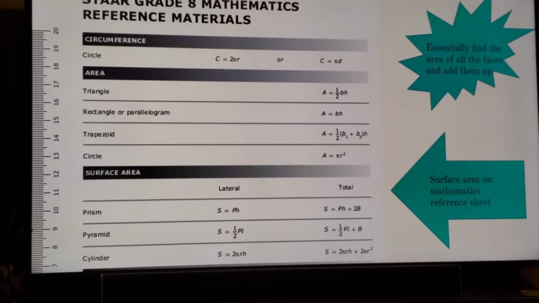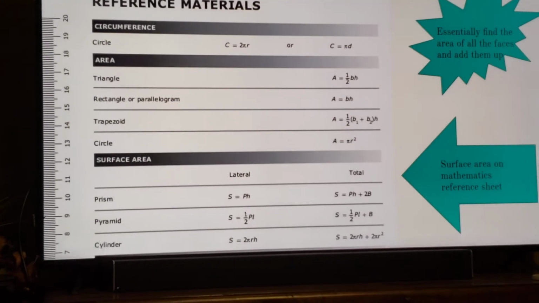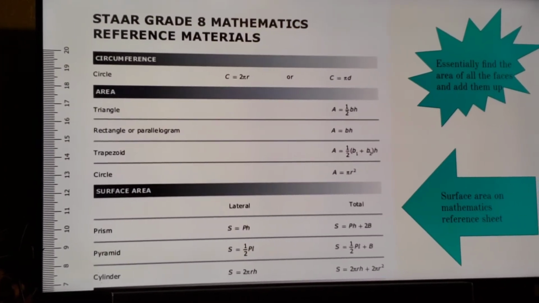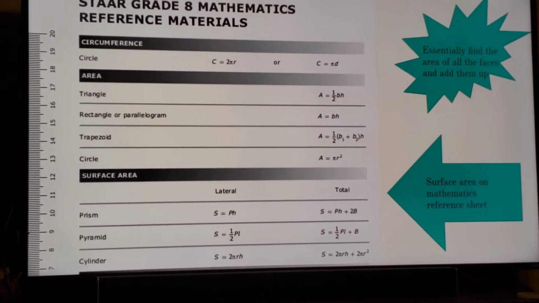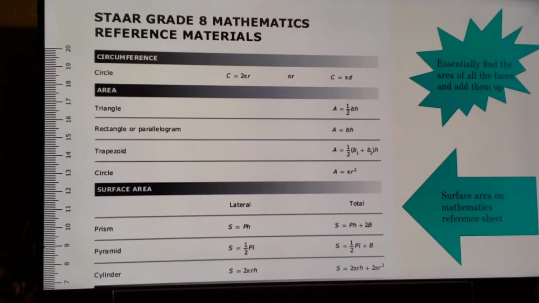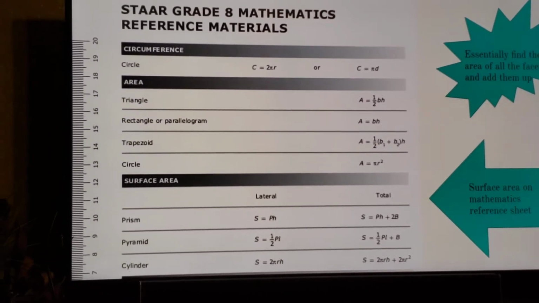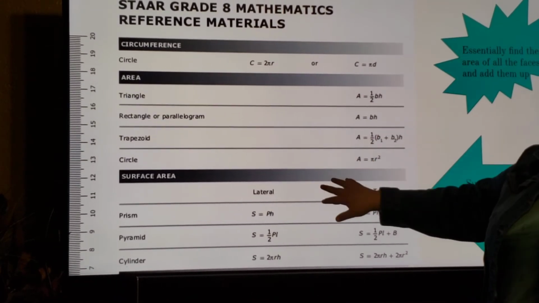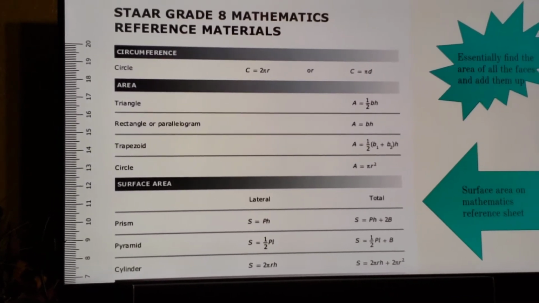Surface area is on your STAAR reference sheets right here, but sometimes those formulas can be confusing, and right now we're just introducing it, so we're not even going to go into it yet. We're just now learning how they work. Those formulas can be confusing, so sometimes when you get confused, you're going to have to think back on this little method when we draw out our net. It's a little extra work on the math, but it'll make it easier by using these simple area formulas that we all know how to use to come up with surface area.